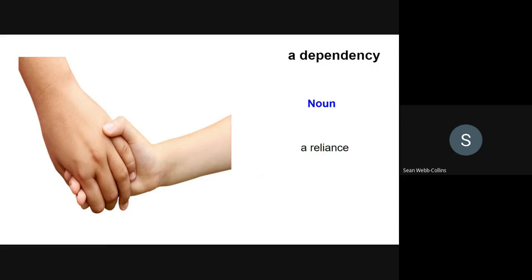And what are the other two word forms that we're focusing on in this unit? That's right, dependent. Children are dependent on their parents when they're young. And the adverb? Dependently. So altogether the word forms are the noun dependency, the verb depend, the adjective dependent, and the adverb dependently.